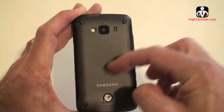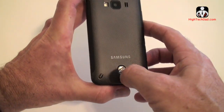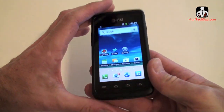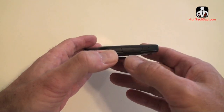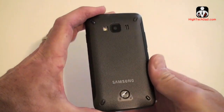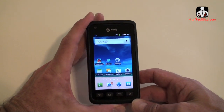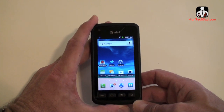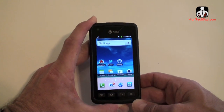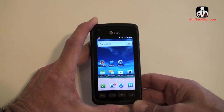So if you look at the case itself, it's very rugged and you can see it even down to this little screw to open it to get access to the battery. You can see that all of the different openings on the device are sealed. And what that means is that it is water resistant — in fact, it's almost waterproof. We're going to put it to the test, and this Samsung Rugby smartphone is available on AT&T.